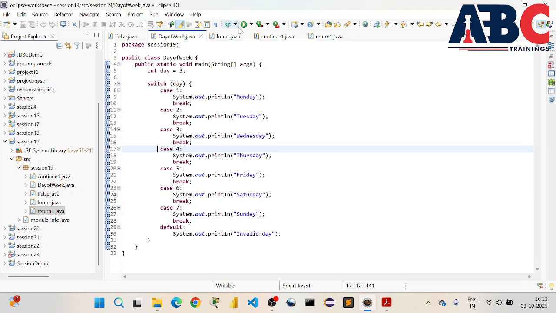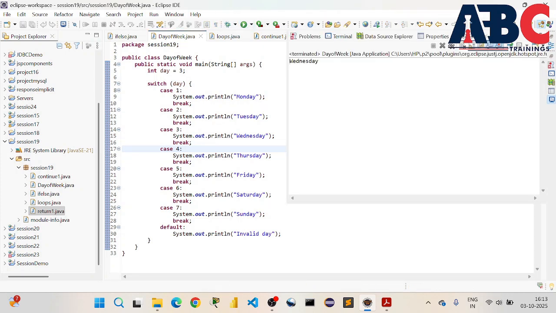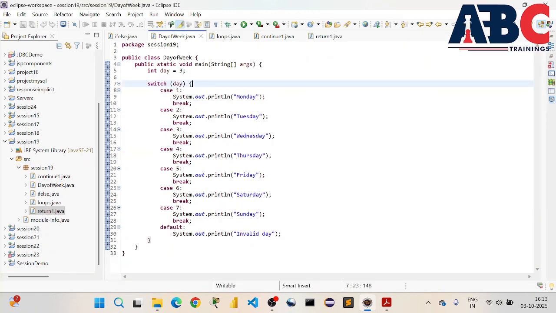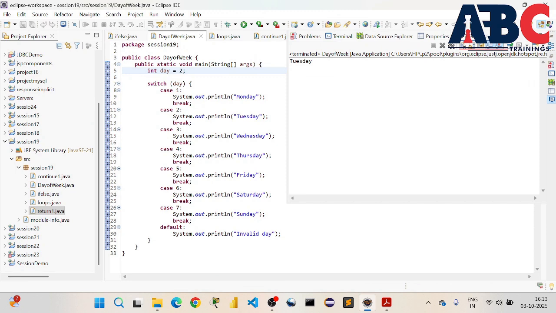So run this program. Here Wednesday is printed. If we set the day value to 2 and run this program, Tuesday is executed.